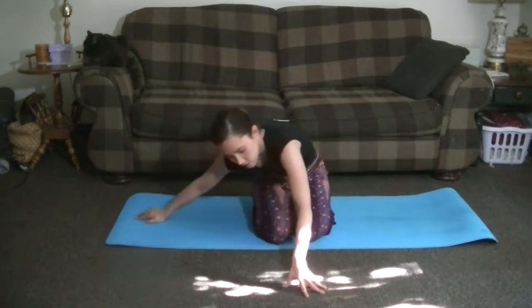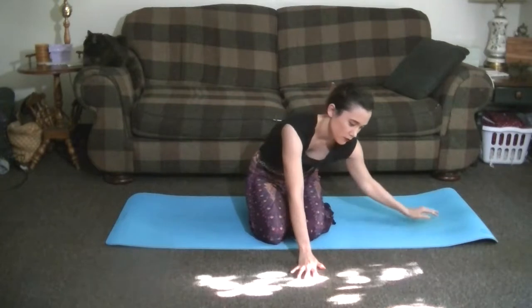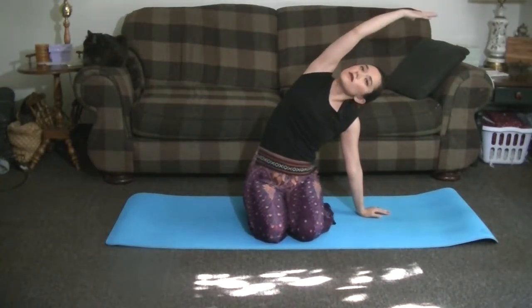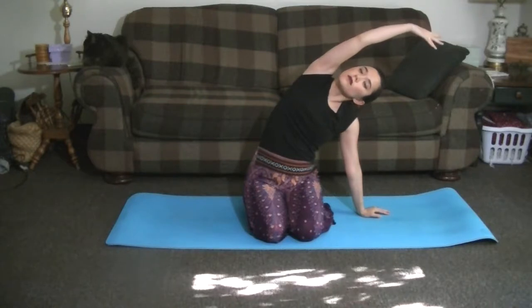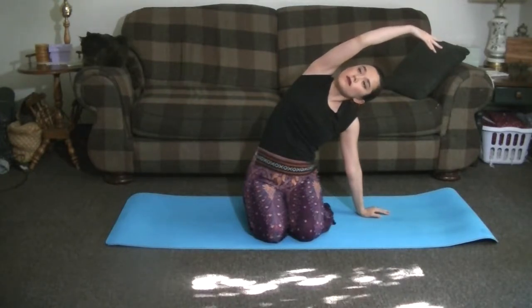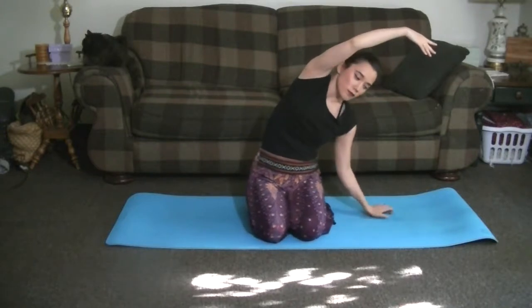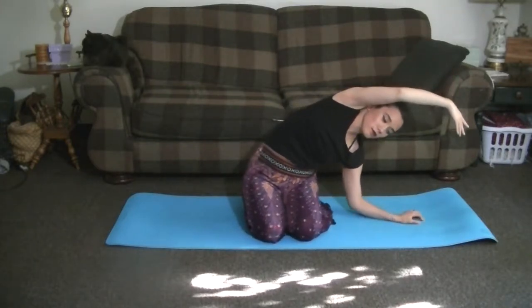Walking your hands over to the other side, placing the other hand on the ground with the other hand up and overhead. Maybe coming out of the forearm if you'd like to.